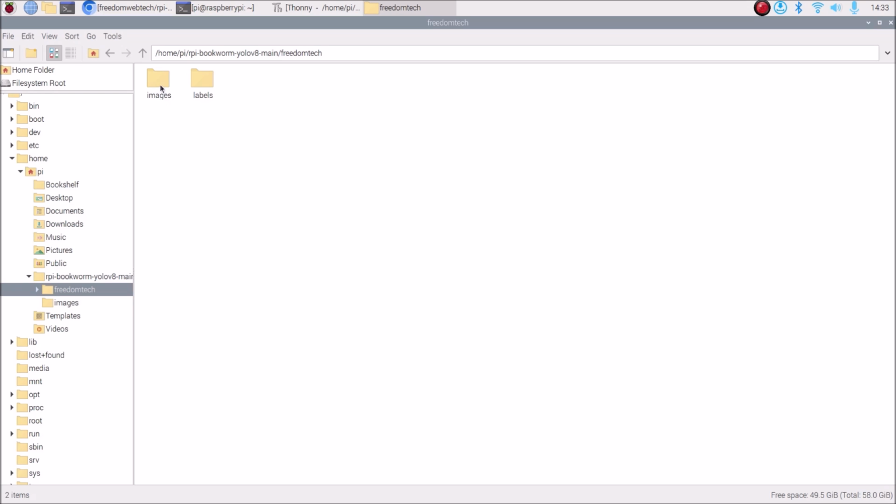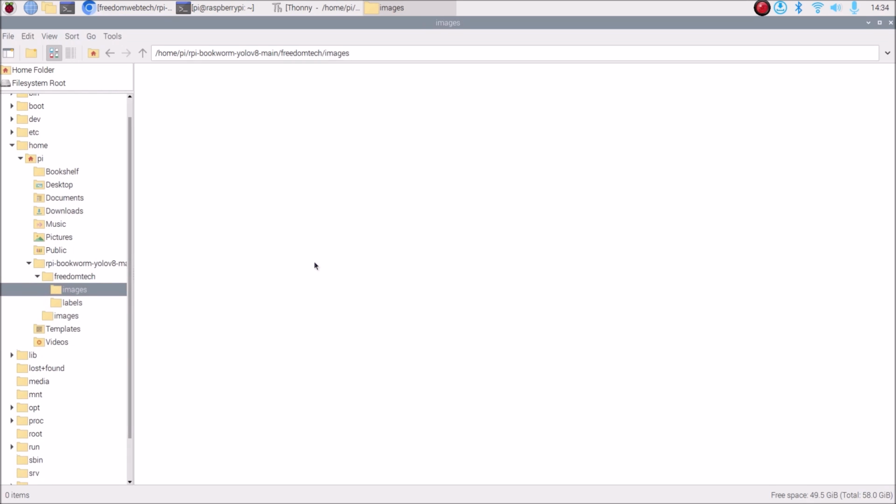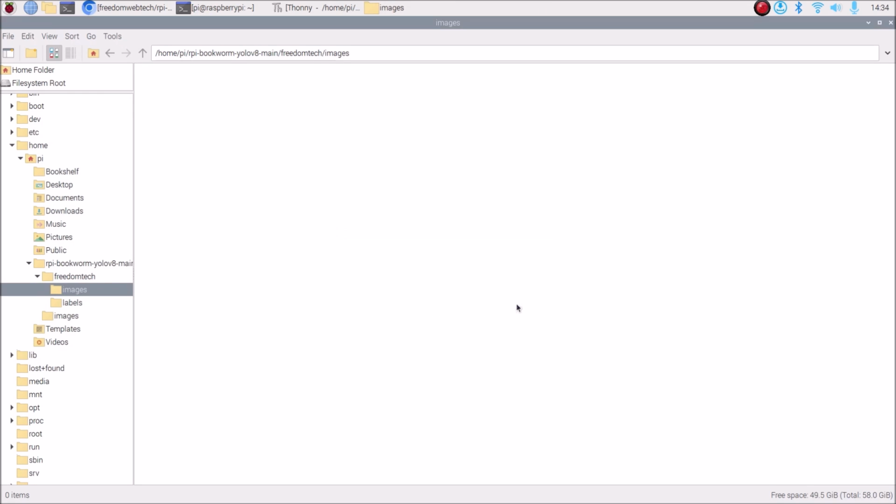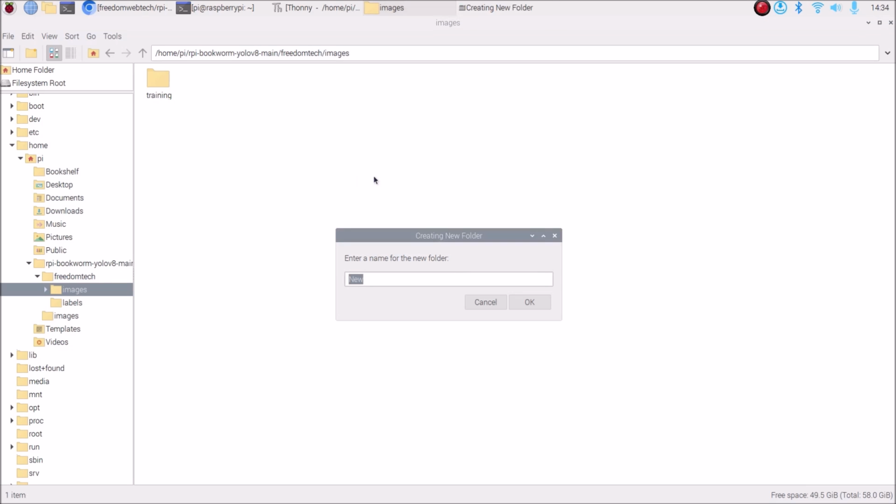Now go inside the images folder, and here also we want to create two new folders. The first one is training, and the next one is validation. Simple.